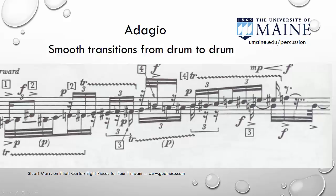You can make the multi-drum glissando smoother by rolling for just a second on both drums when they are on the same pitch at the same time.